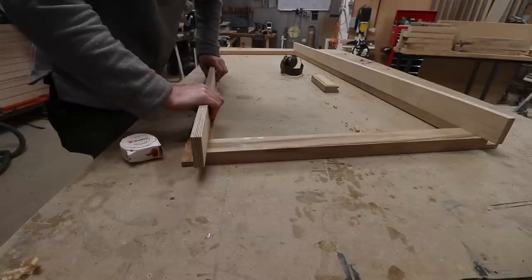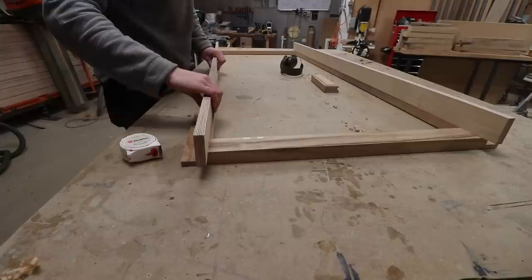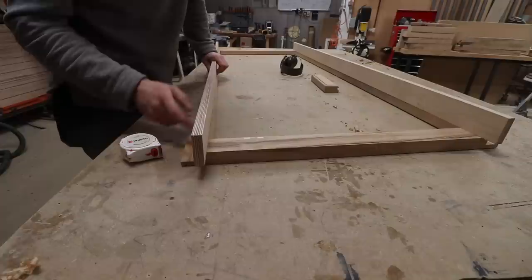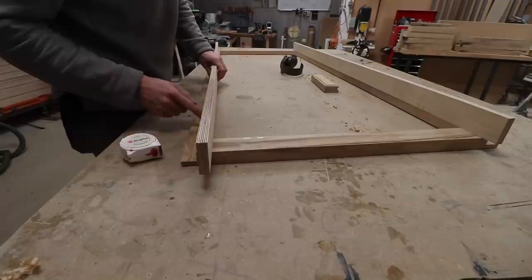I'm just going to mark some domino positions, domino this, domino the frame, put some pocket holes in this, and then just dry screw it in place, and then I'm going to take it and just do a bit of a test fit before I actually physically glue this to that frame, so that we know everything's right. If I've got to take any more of these rebates here to get it to fit in the opening, then I can take this piece of timber off and do it quite easily, whereas when this is in place, I'm going to struggle to rebate this out, other than by doing it by hand.